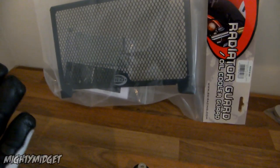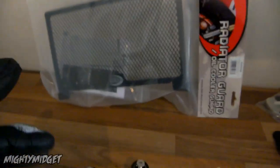Radiator covers, these weren't too expensive. I didn't know if I should get both. Definitely get both with the R3. They look great. I got them in black because the bike's black, obviously.